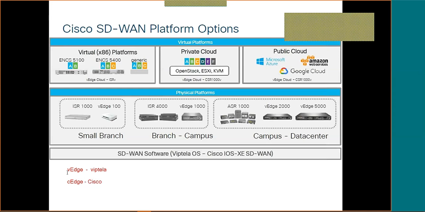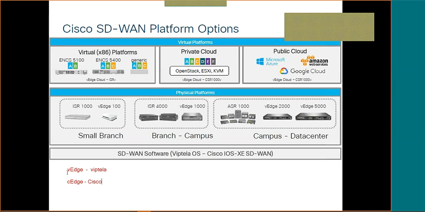Nowadays Cisco doesn't ship Viptela boxes. Cisco supports Cisco boxes, but any acquired or existing customer infrastructure is still supported with the Viptela boxes. Still, we can say vEdge 100, vEdge 1000, vEdge 2000.